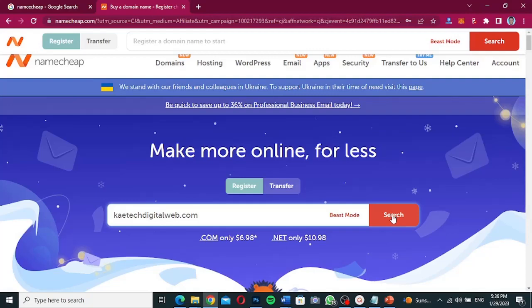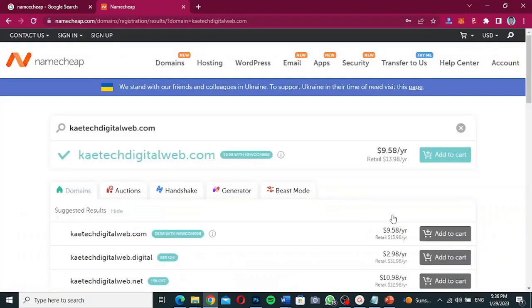I can go ahead and click on search, and if it is available, I'm going to see this tick which says it is available for 9.58 USD per year. So for the first year, I'm going to buy it at this price, and for the subsequent year, it's going to be 13.98 if I want to renew it.